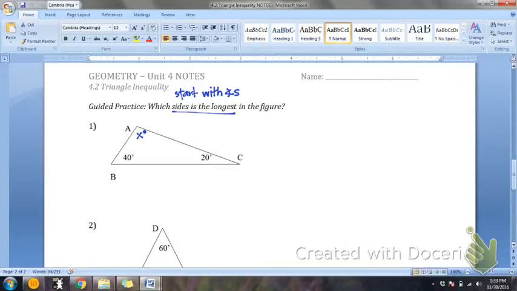All three angles in a triangle add up to be what? 40 plus 20 plus x. Yes, that's what you did, I added the 40 and then 20. So 40 plus 20 plus x equals 180. Okay. Go ahead and solve that out to find out how much our missing angle is.